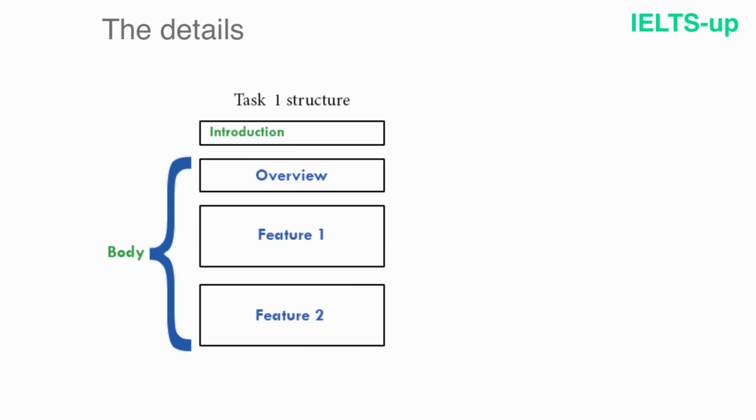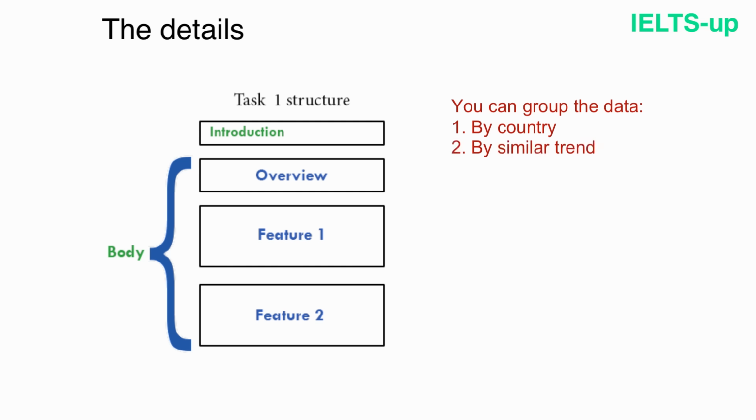After you have finished the general overview, you need to give the specific details. It's a good idea to divide your part of writing, where you give the details, into paragraphs. And to do that, you need to group your data by some feature. In our case, we could group data in two ways. The first way is to group by country, so that we can describe each country's rates in a separate paragraph. I mean, we could describe the UK's rates in the first paragraph, France's rates in the second paragraph, and Germany's rates in the last paragraph.